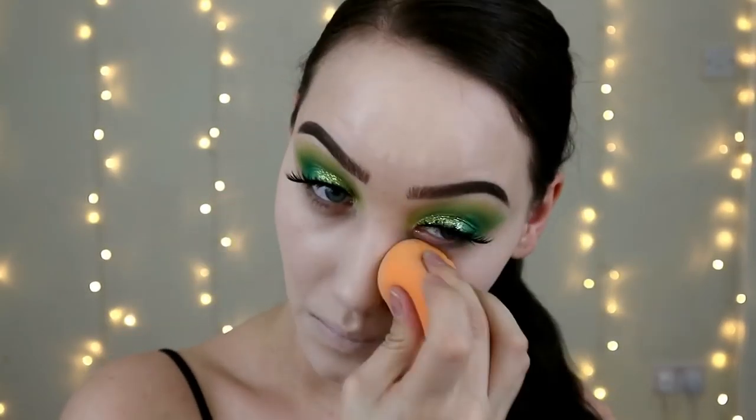I'll try with another layer, but so far I'm not sure what I think about this. That is two layers of the foundation and it looks a lot better than one layer, but I still don't love the coverage. The finish is nice — it's like a satin finish. It blended very easily but I can still see all my hyperpigmentation and these two blemishes. It's a fairly skin-like finish, a nice kind of fresh base — I don't feel caked in foundation. I think with the rest of my makeup on it will be fine, but right now I'm not blown away.